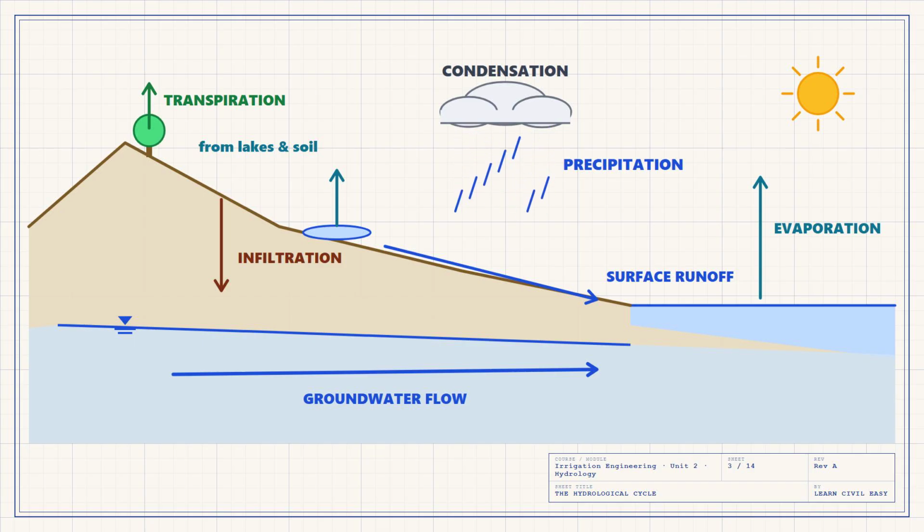The droplets grow until they are too heavy to stay up, and they fall as rain or snow or hail. That is precipitation. Some of it is caught on leaves and roofs and never reaches the ground. That is interception. Of what does reach the ground, some flows over the surface into streams and rivers, surface runoff, some soaks in, infiltration, and some travels down past the roots to the water table and becomes groundwater, which moves slowly and eventually also reaches the sea. And then it starts again.